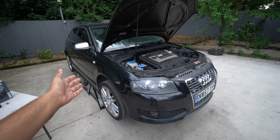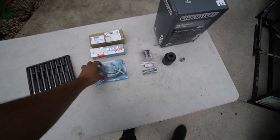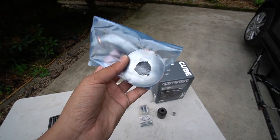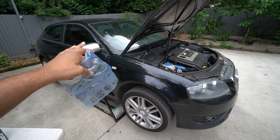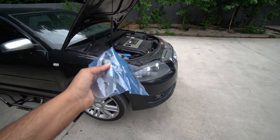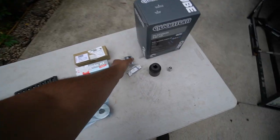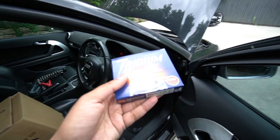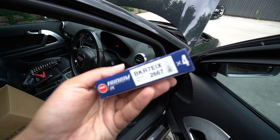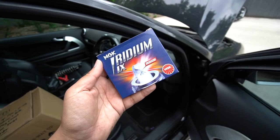Right, so the S3 is up on the quick jacks - nice to be using these again after a long time. To begin with, we're going to keep things relatively simple. We're going to change the oil pickup pipe, which is known to get clogged - and that's how you blow your engine. Usually the oil pressure light comes up beforehand and tells you to stop. We're also going to be changing out the cam follower, which is in the high-pressure fuel pump. One more thing on the driver's seat: a set of NGK BKR7 EIX spark plugs - I had these spare from when I was doing the Edition 30 build. They've never been used, so they'll come in handy today.